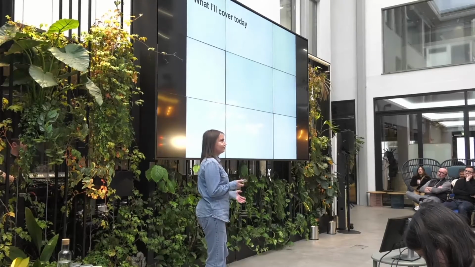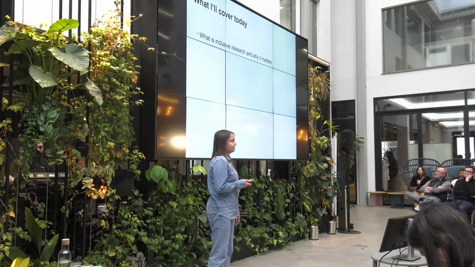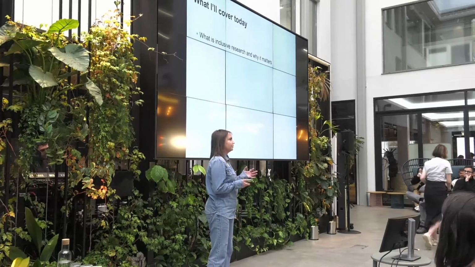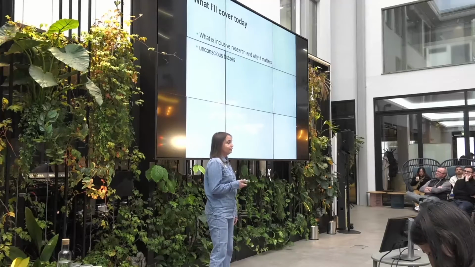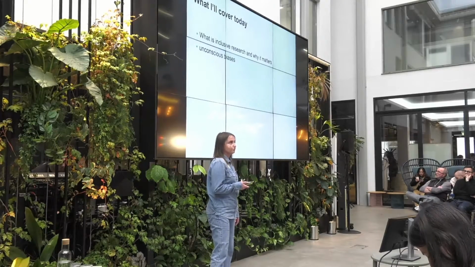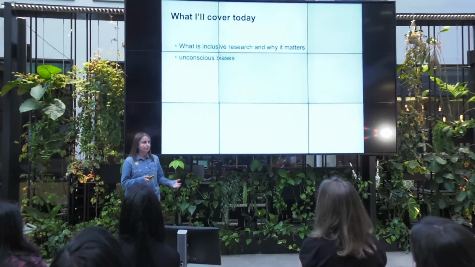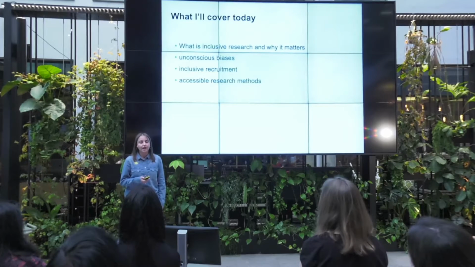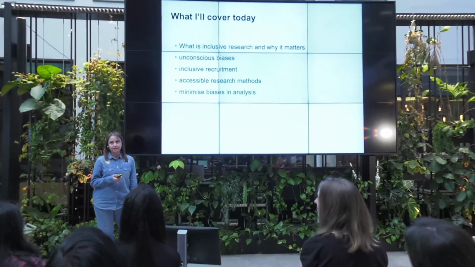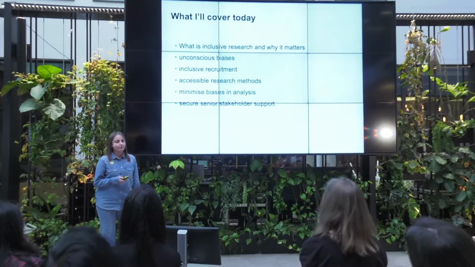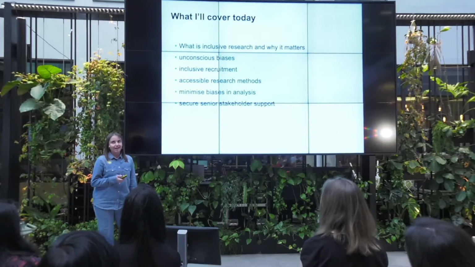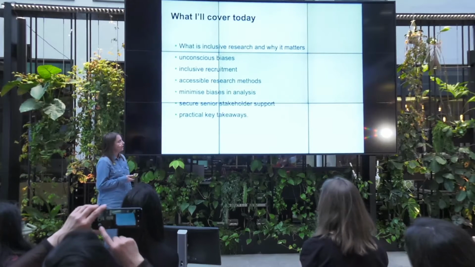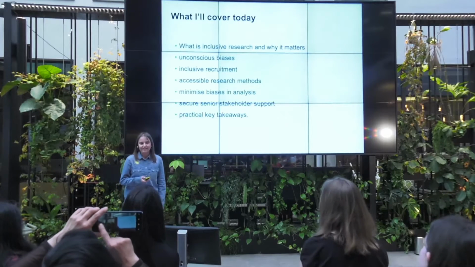So today we have quite a few things to cover. I'll start by defining a little bit what inclusive design might mean and why it matters, about our unconscious biases as UCD people, researchers, designers, how we can do inclusive recruitment, some accessible research methods, and how we minimize our biases during the analysis and synthesis. And very important bit, how do we secure senior stakeholder support? Hopefully you're gonna walk away with some practical key takeaways.